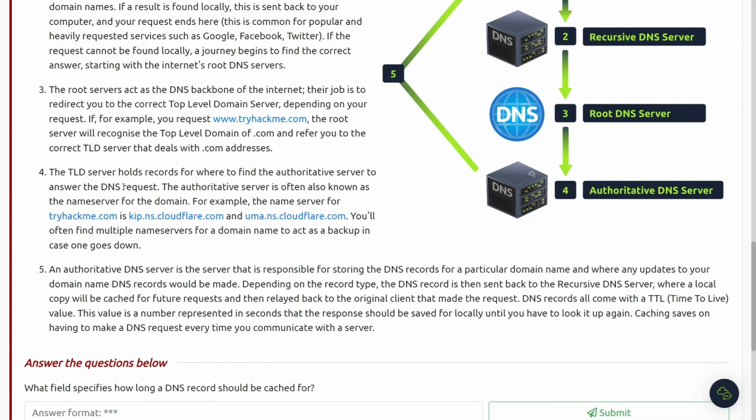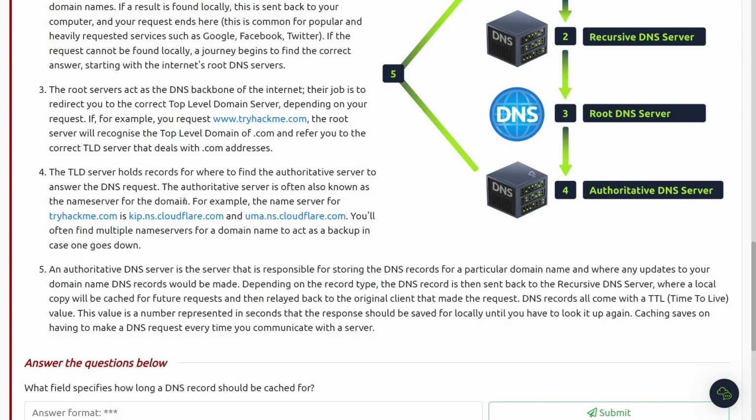To answer the DNS request, the authoritative server is often known as the name server for the domain. For example, the name server for TryHackMe.com is kip.ns.cloudflare.com and uma.ns.cloudflare.com.